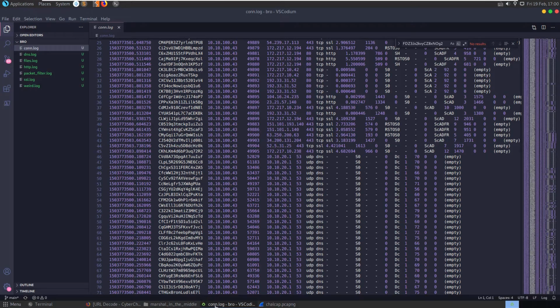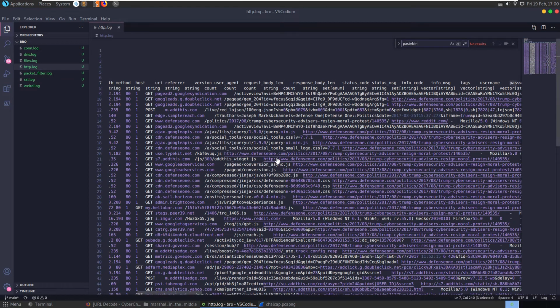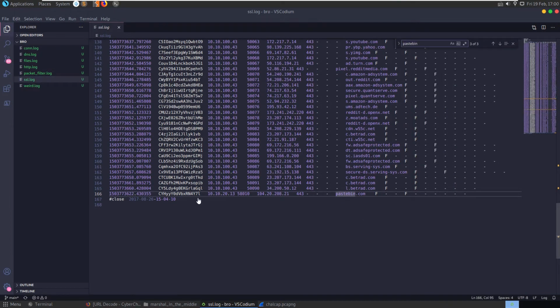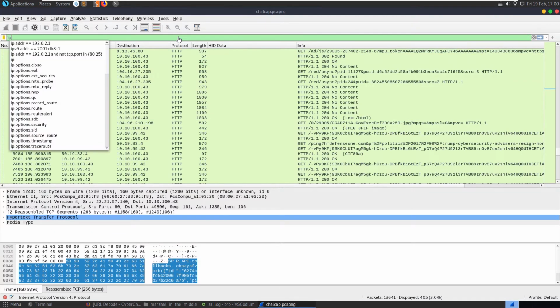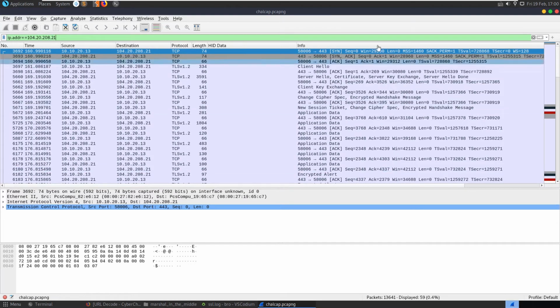What we could do is go back here to our HTTP log and check where the pastebin was. Oh, was pastebin not in here? Maybe it was in the SSL log, pastebin, and the time. Okay, it doesn't show you the time in great terms there, but we have an IP address. Let's see, ip.addr equals, so this should be our pastebin.